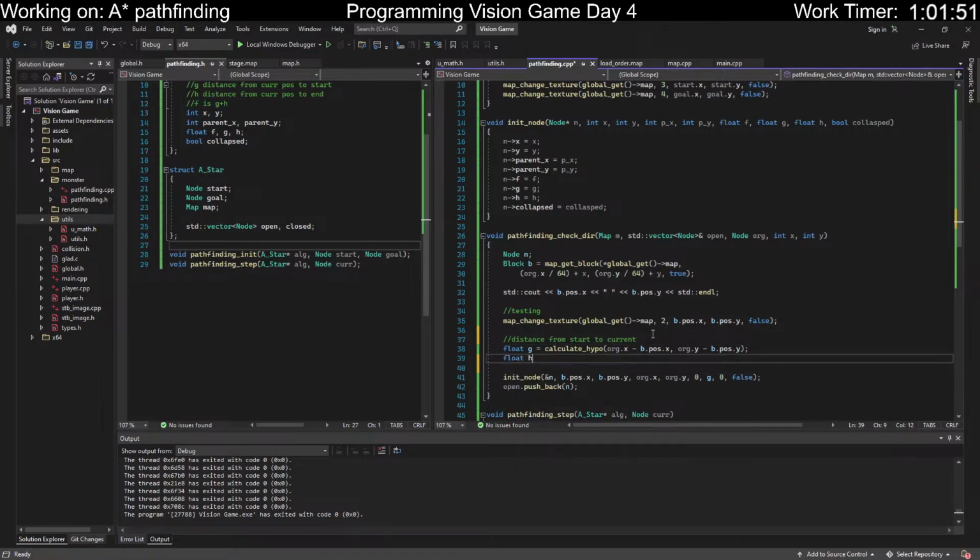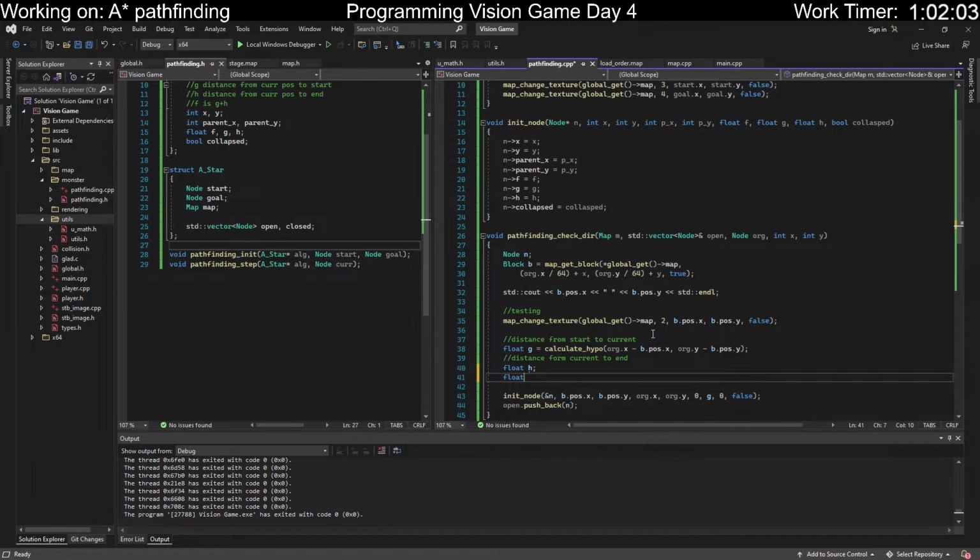Float H, distance from n to current, or current to n, and then float F is equal to G plus H.